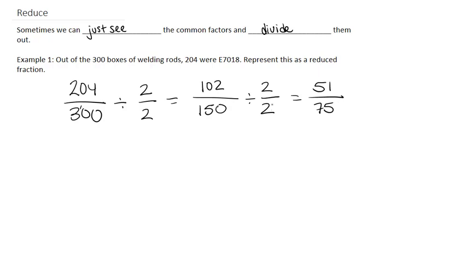Or if you weren't sure, we can go, 2 can go into 150 how many times? So it can't go into 1, but 2 can go into 15 7 times, right? And then we have a 1 left over because 2 times 7 is 14. 15 minus 14 is 1. Bring down the 0. So now 2 can go into 10 5 times. So that's all we did, but we did it more mentally to save us some extra writing things down. So now we have 51 over 75.